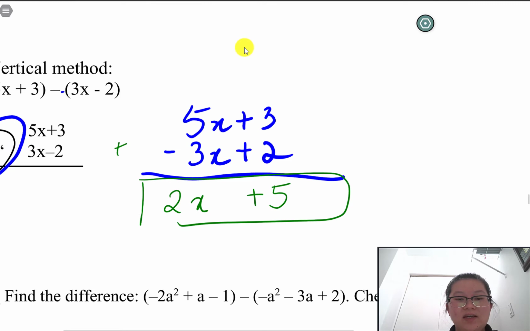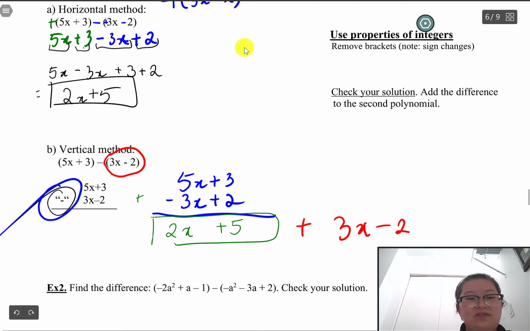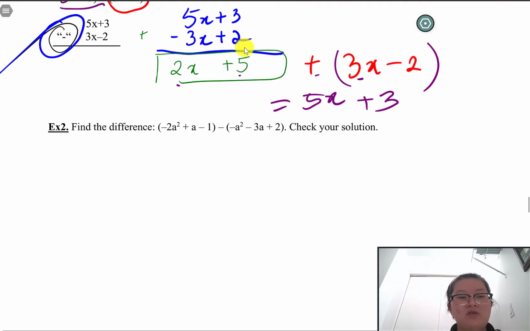How to check is, if I have my answer in green, I take my green and I add the second polynomial without the minus sign, so just this guy, and I add it just to see if I get my original polynomial, which is the 5x plus 3. So if I add this, I get 3x plus 2x. This is 5x. And then 5 plus negative 2 is plus 3, which is my original. Then I check that off. So let's do that for example 2.